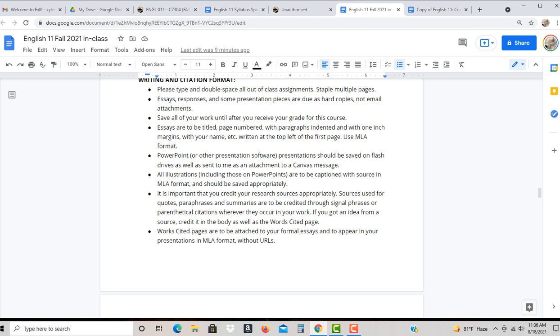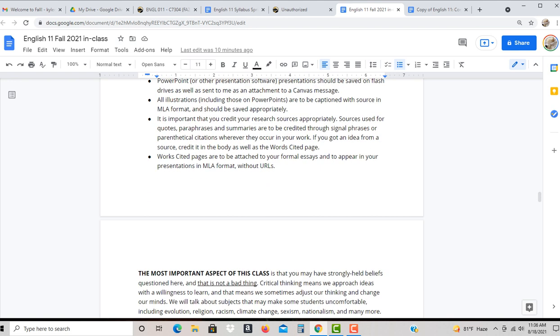Do keep in mind, do not use the electronic generated cited sources thing. I hate it, drives me nuts. I instantly don't give you credit for it. That sounds terrible, but it is true. You got to make sure you know how to cite your sources correctly. Those generators, they do not work, and they're always wrong. I always know a generated thing when I see it. It drives me crazy. Works cited pages always need to be a part of your research. It says without URLs, but I'll take URLs. That's fine. You can do that too.